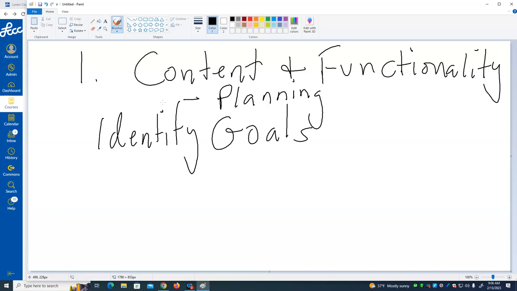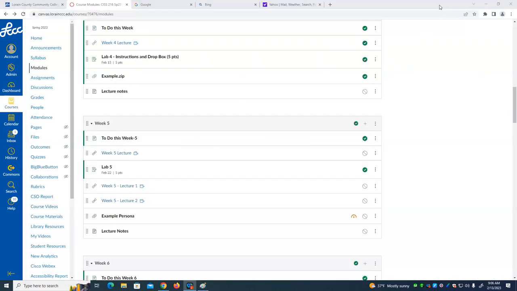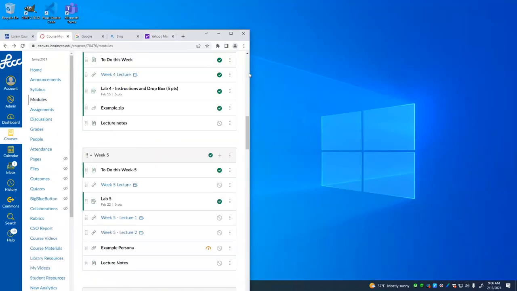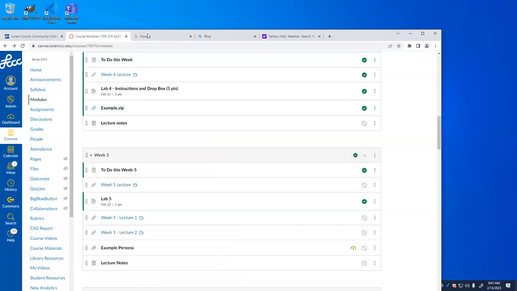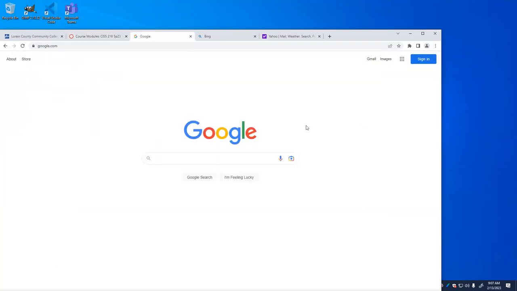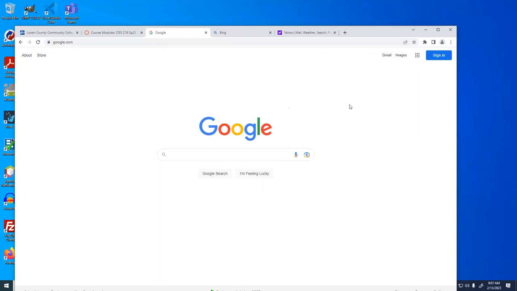You could have the most beautiful looking website in the world, but if it doesn't satisfy those things, then it's probably not a good website. Let's look at three different search engines, three different programs that you can use to search the web. And notice that they all take slightly different approaches. Look first of all at probably the most famous one, Google. Now, I wouldn't say that this is a beautiful website in the sense that I'm going to print it out and hang it on my refrigerator because I like how it looks so much. Yet I would say it's extremely well designed. Why? Because it helps me satisfy my goals.